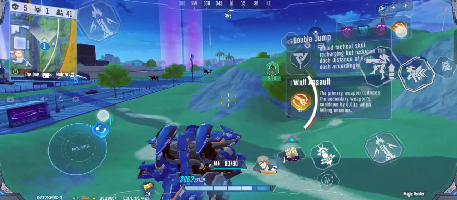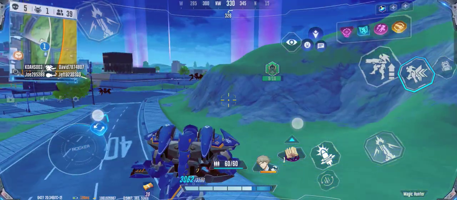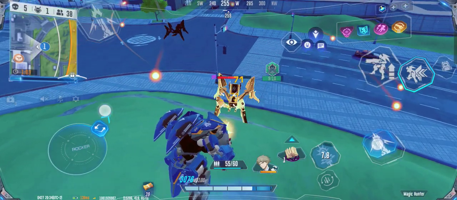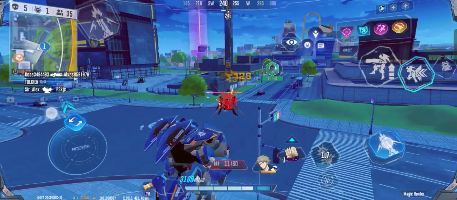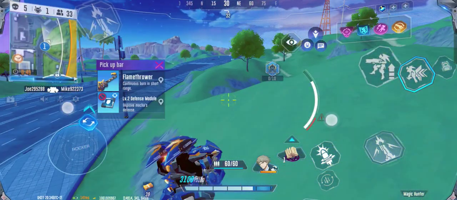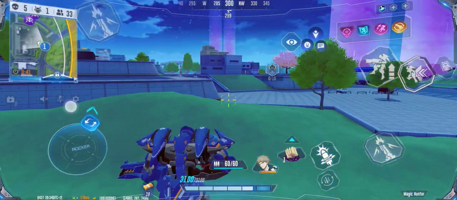So now I got core 2, let's see. Wolf Assault. The primary weapon reduces the secondary weapon's cooldown by 0.03 seconds when hitting enemies. And as you can see, that synergizes really well with the increased fire rate. Basically meaning that the secondary weapon will be off cooldown more frequently. Let's take the healing item. And I am really enjoying Rom's max skill here, because I'm dashing around way more frequently.